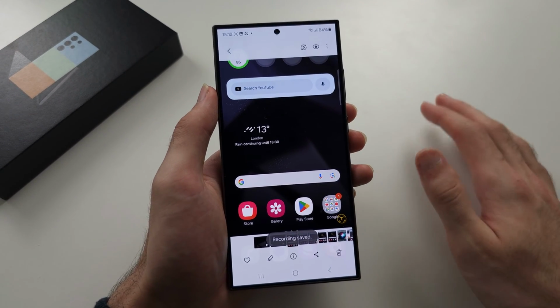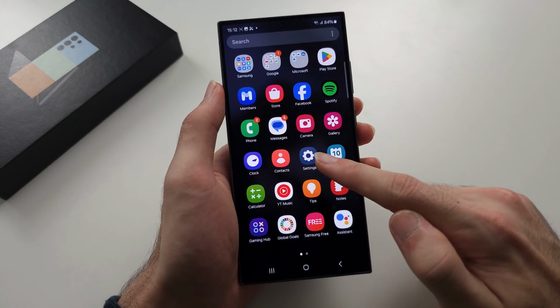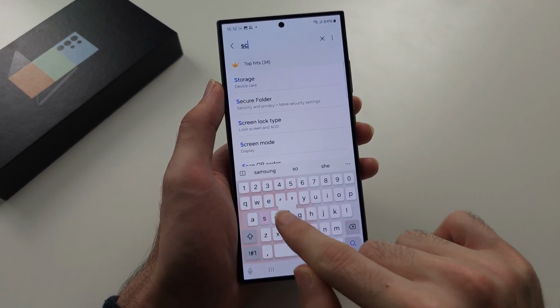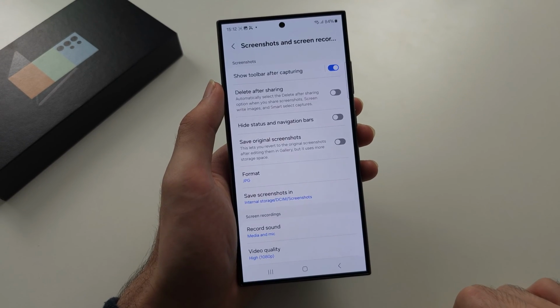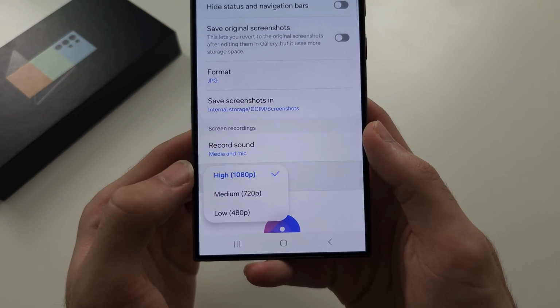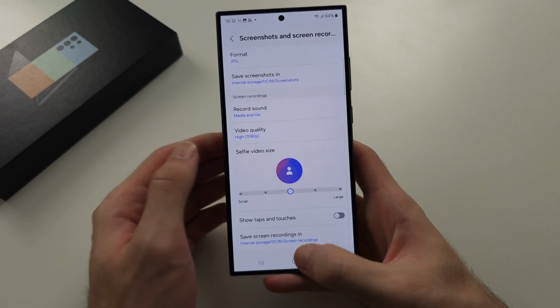But if you want to change the quality of your recording, maybe the resolution, head to your settings, and you're going to search for screen recording, and we see screenshots and screen recordings. And in this menu, we can change our video quality here. So just make sure this is on high, 1080p, and then we're done.